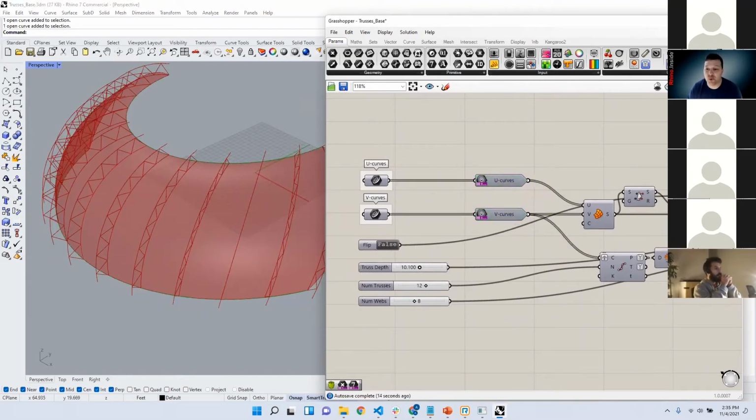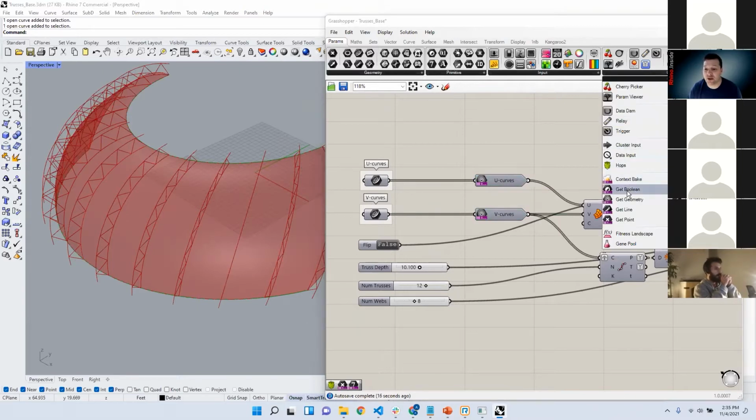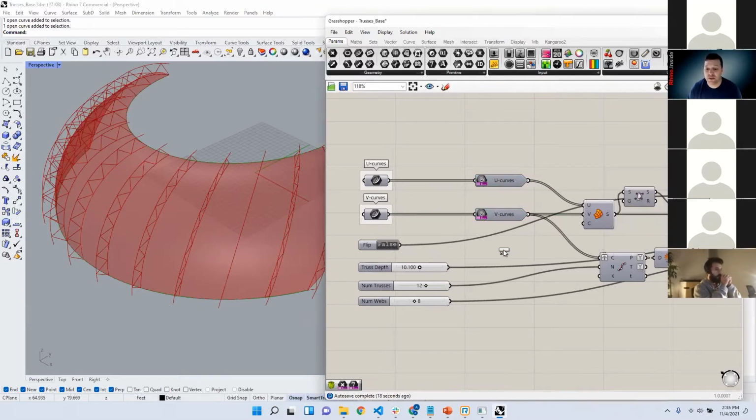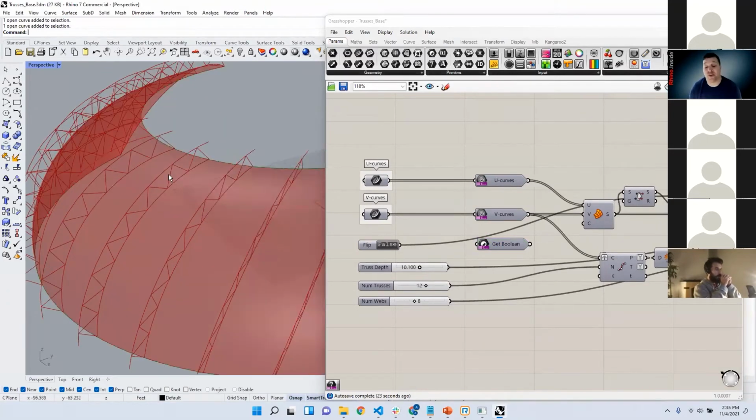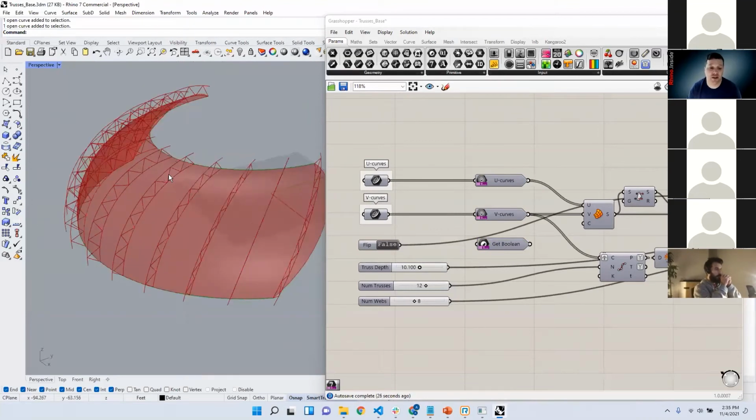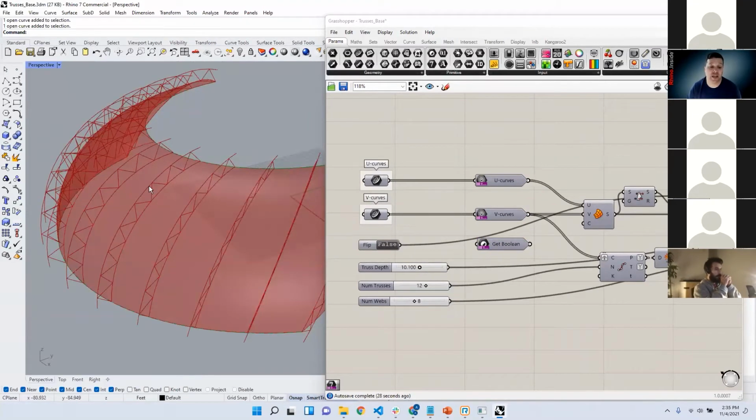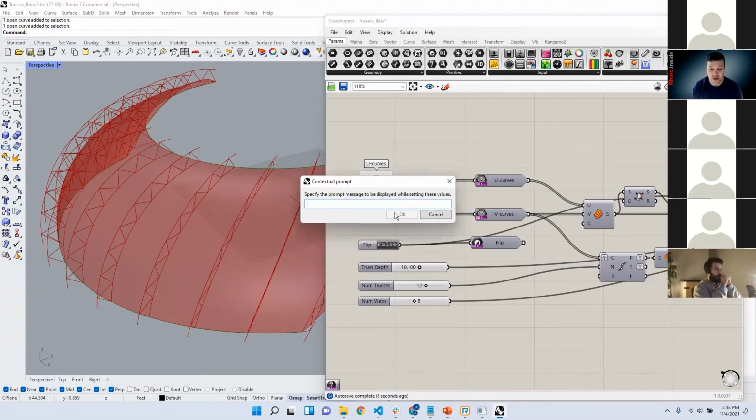We have a Get Boolean component. So here we can go to Get Boolean, and I can add that. Now this is just asking, do you want to flip the surface? It's flipping the surface, which then determines which way to orient the trusses. So in this case, I'll pass this as the input. I will rename it flip. And then I'll say, as a prompt, flip surface.